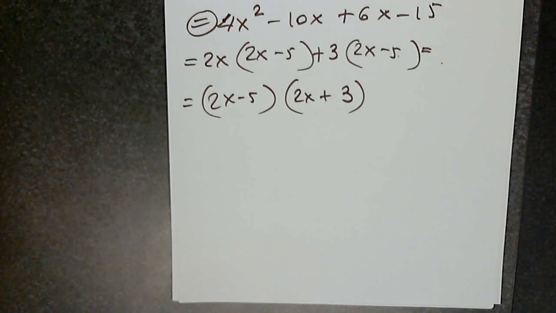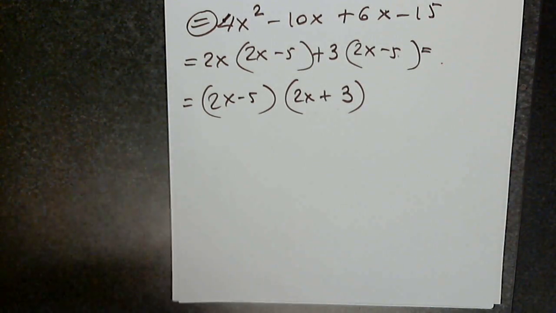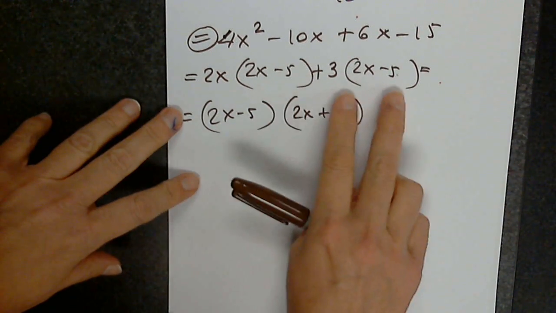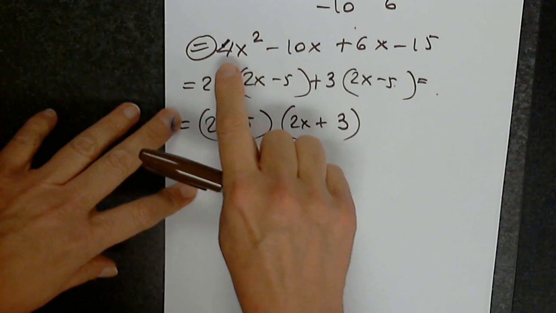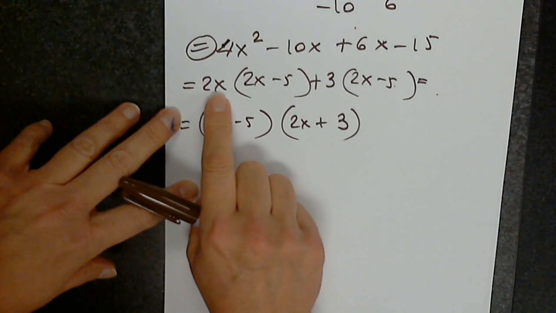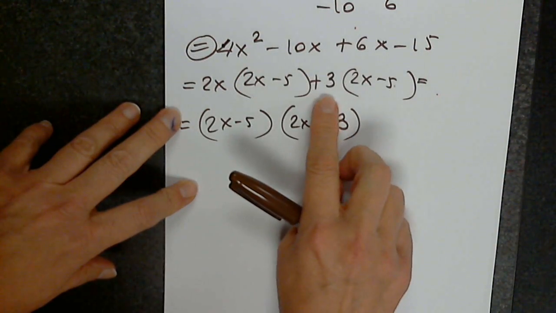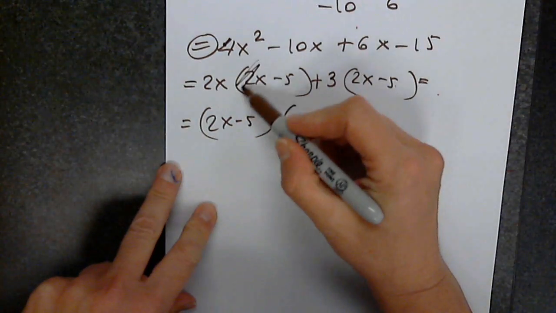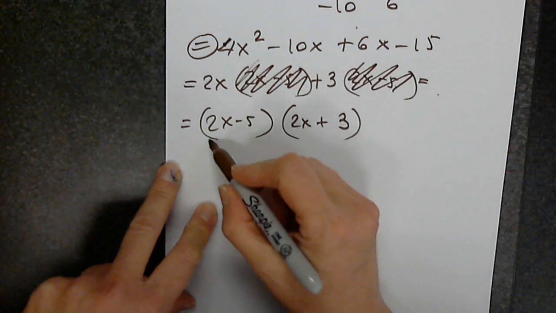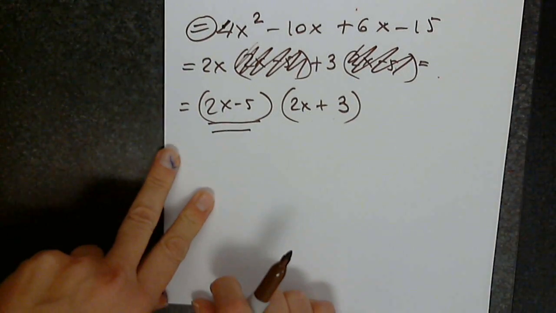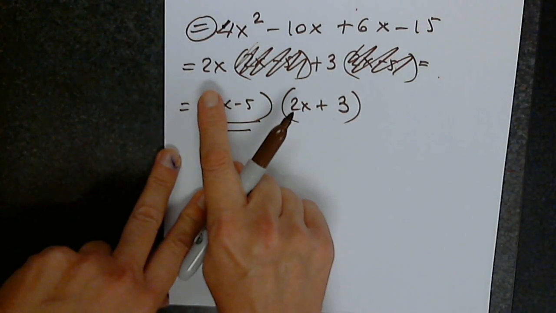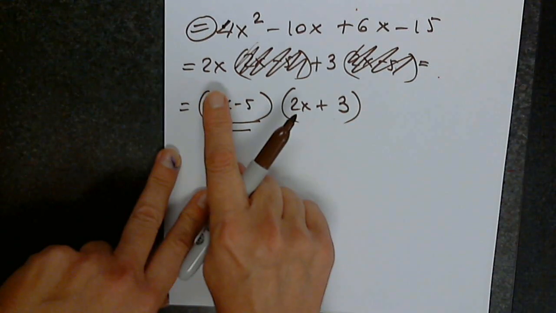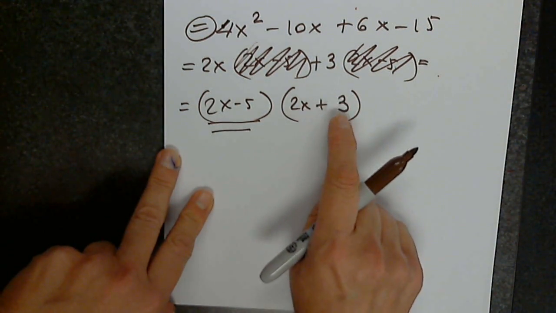Any questions? Tim, go ahead. I'm just lost. Which part? Step where you, I guess, pull or replicate that. Like, so is this clear and I pull out from these two 2x? Yep. Is it clear that I pull out 3 from here? Yep. Okay, so now I am taking this right here in front. What is left from the first term? 2x. What is left from the second term? Okay.